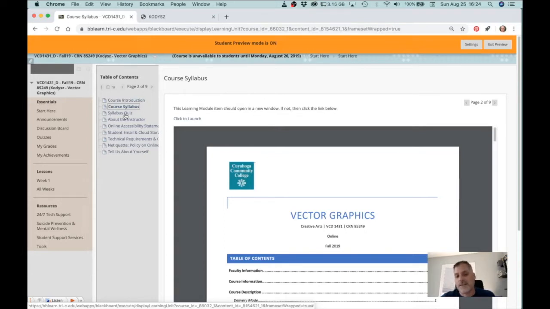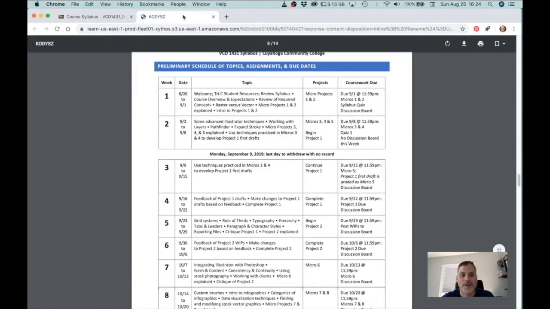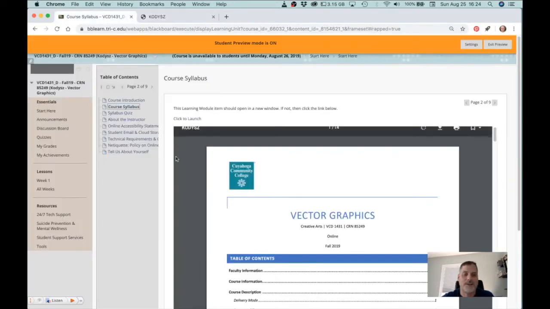A hint is that you can have the syllabus open in another browser or, if you've downloaded it, you can open it in Acrobat, and you can just have that up while you're taking the quiz. So you can have the syllabus in another tab, take the quiz at the same time, and that way you can just look up the answers.